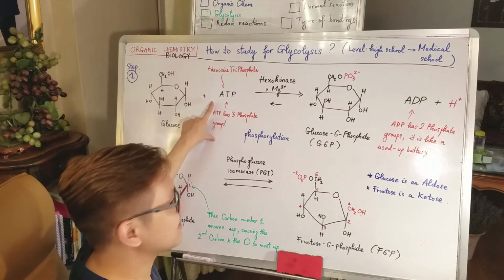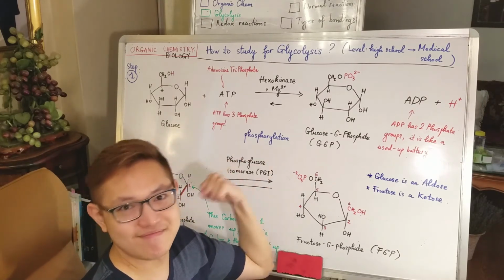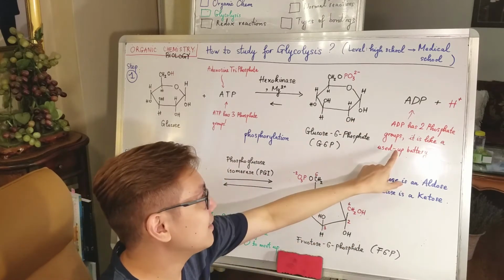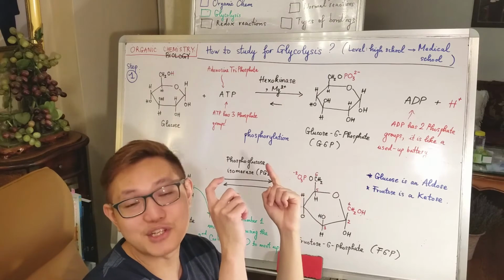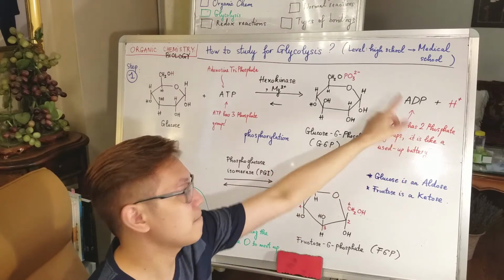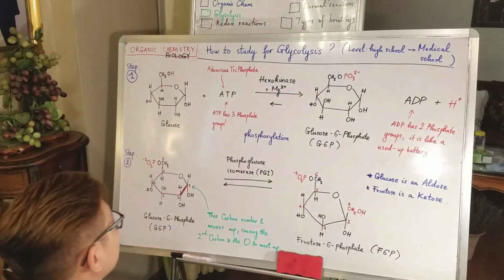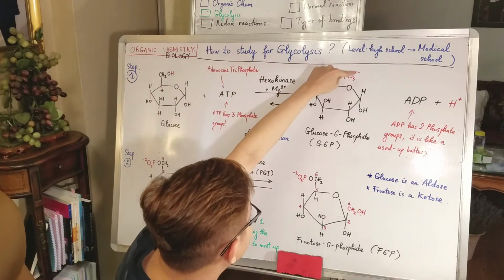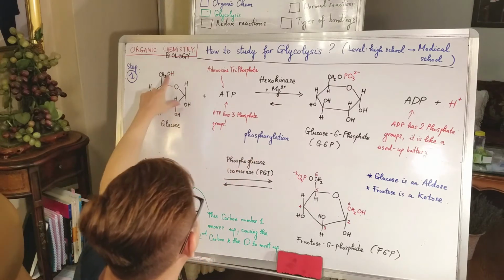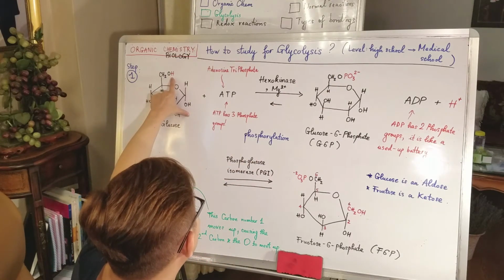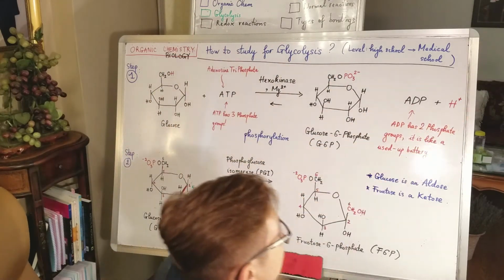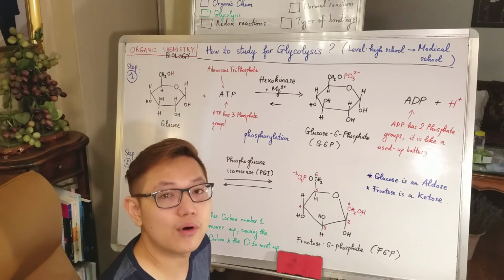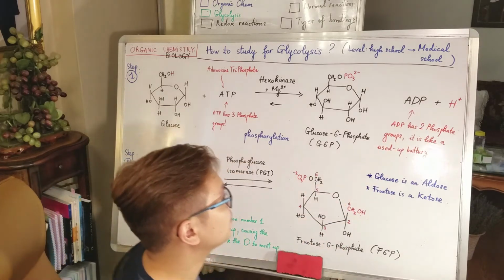So ATP is like an energizer battery. ADP is like a used up battery. And of course, you can recharge this battery as well. You will see later. Okay. So this one gives one phosphate group, PO3 2-. So you can see one H will be removed, and it will become an H+. We call it a proton, H+.